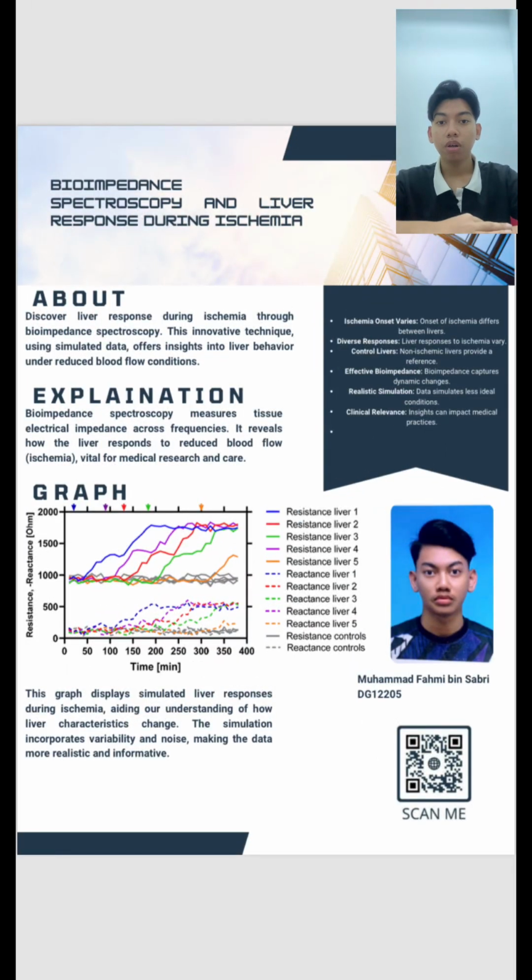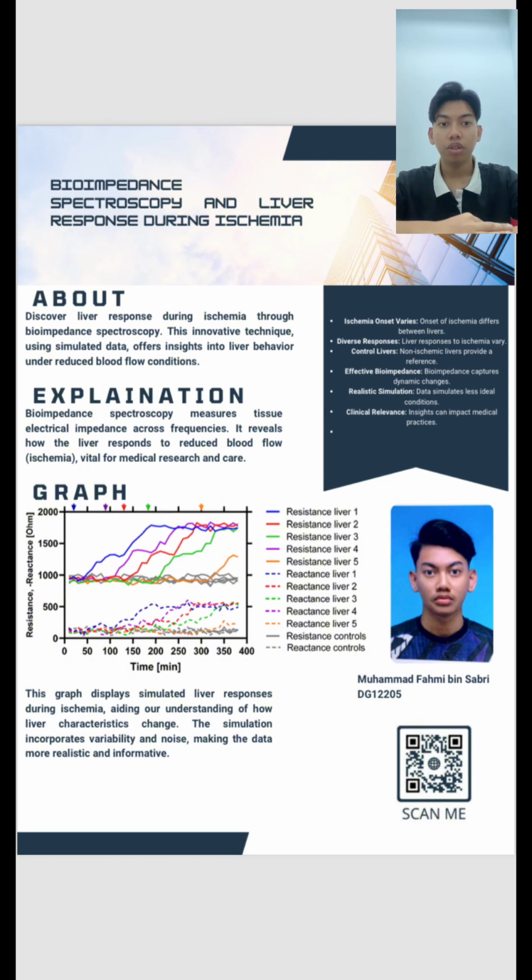Today I'll be presenting to you about bioimpedance spectroscopy and liver response during ischemia. Ischemia, or reduced blood flow to the liver, is a serious condition that can lead to cell death and organ failure. Bioimpedance spectroscopy, or BIS, is a non-invasive technique that can be used to measure liver response to acute ischemia.